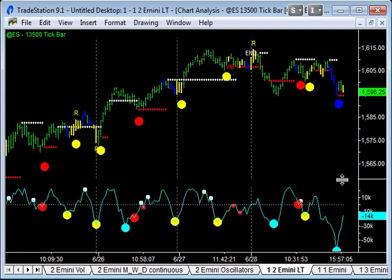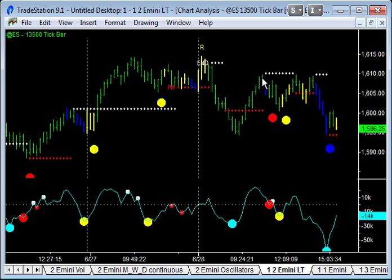If you look at it on the 13,500, I'll talk about this. Again, nice overnight, we had a pullback to end of trend, and just look how weak the buying is. Bearish divergence just barely crests through the zero line up here. Rambo patterns, so we roll over at this point.